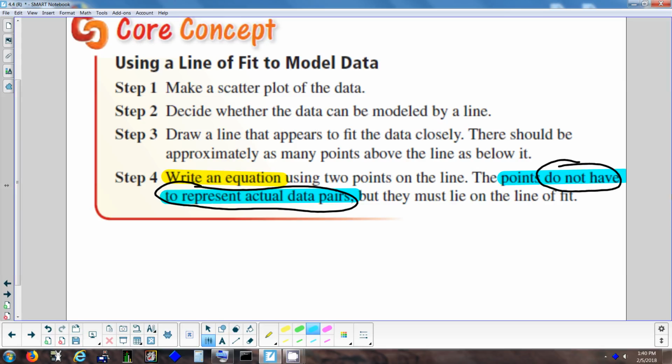So again, step 1 and step 2 we've already done. Last example we did, we drew a scatter plot. Step 2, deciding what the correlation is, we've already done that. We know how to do it. Step 3 is not too bad. It's just a matter of making an estimate and drawing that line, with an equal amount of dots or points above and below. And step 4 is kind of new to us. But I think it'll make more sense when we actually do an example. People okay with this? I can move on? Everyone's good? Okay.